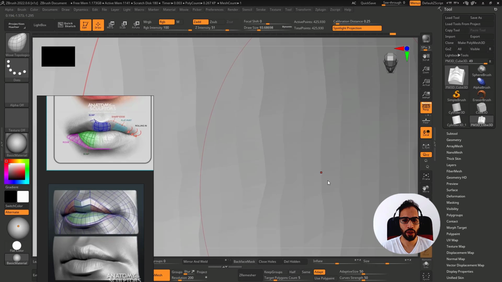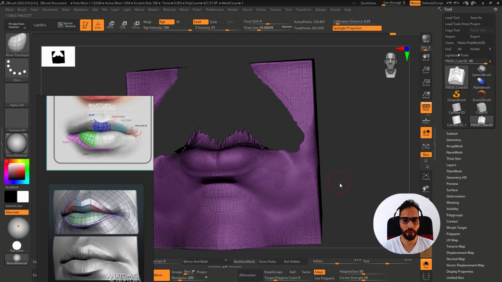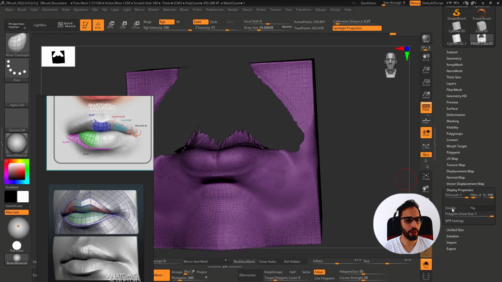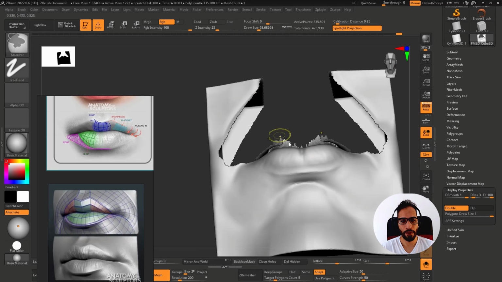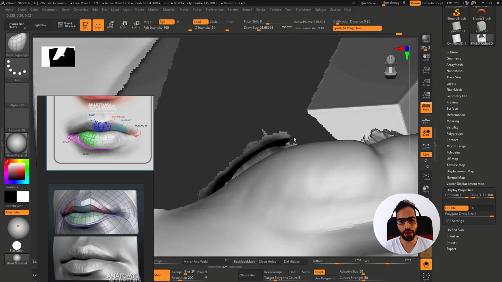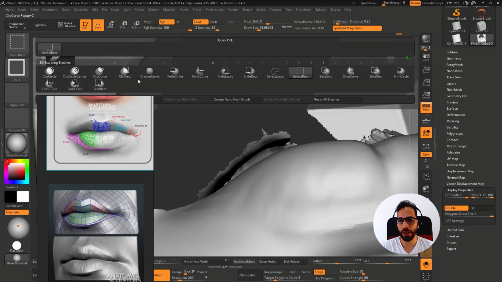Well, let me see. That's good. Let me go to display properties. Display properties, double. Yes. And make a mask. Or not, I can switch to this drag rect.